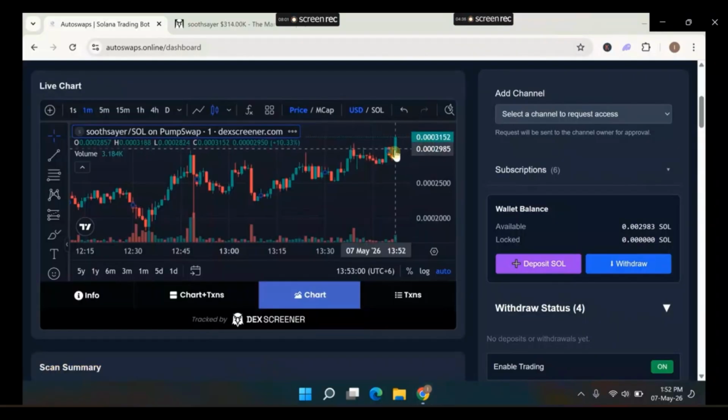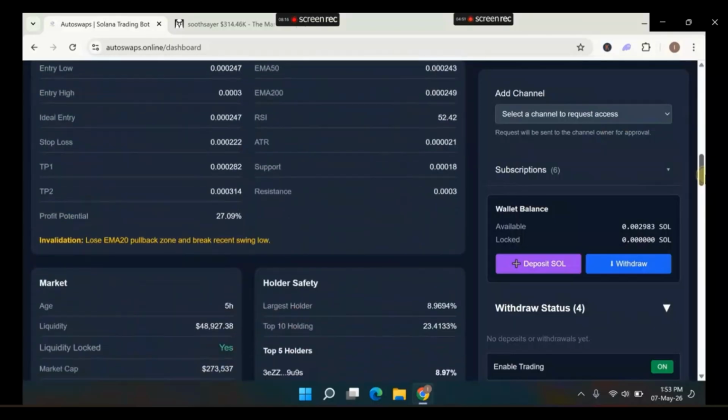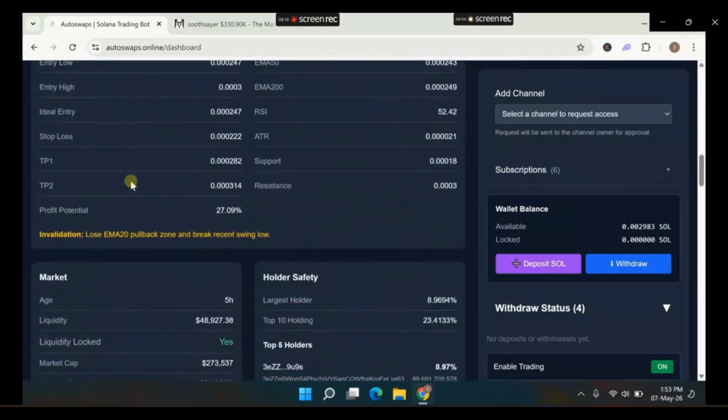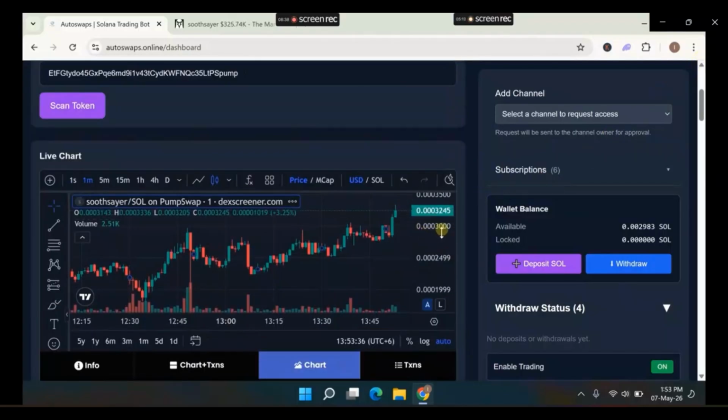So as you can see, the market has gotten to exactly where it says the market will get to, and I believe it has exceeded. So you can see it's still going higher. It has exceeded. So possibly we are now around 30% in profit. So look at it, 0.0034. Remember our ideal entry is what? 0.00247. The exit where we get our 30%. Now let's see where the market actually is. So as you can see, it has exceeded the spot.